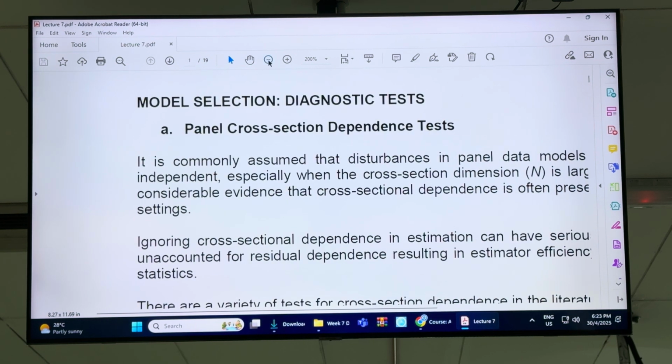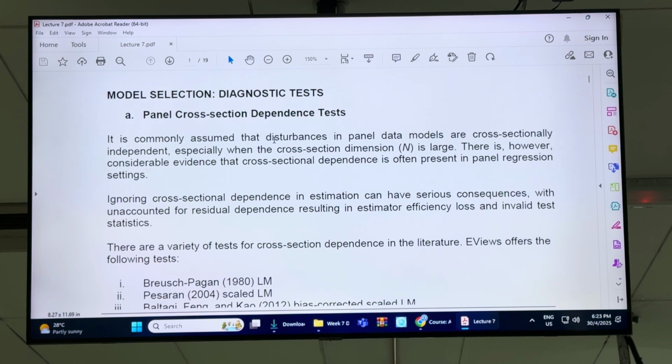So what is the issue here? We assume the residuals in the panel model are cross-sectionally independent, meaning they are not affecting each other. In fact, due to certain reasons, maybe because of their characteristics, they are affecting each other. So we are going to test it out. If we assume cross-sectional independence, we just proceed with the conventional unit root test, the conventional approach. So we want to prove whether there is any cross dependency or not.